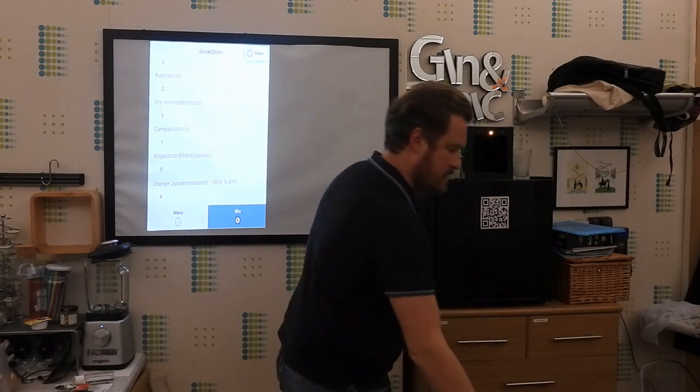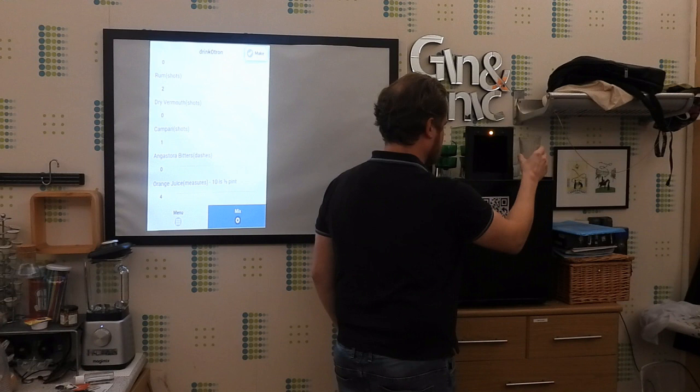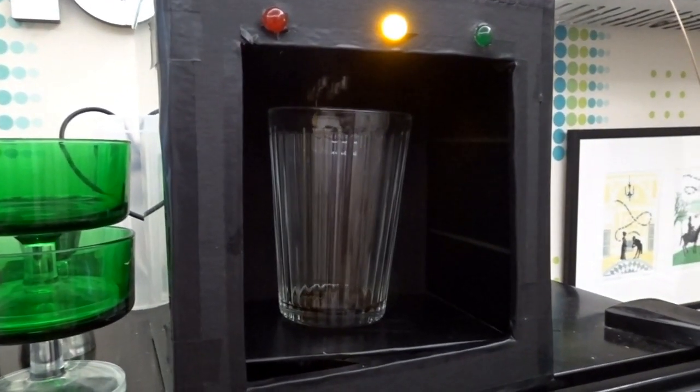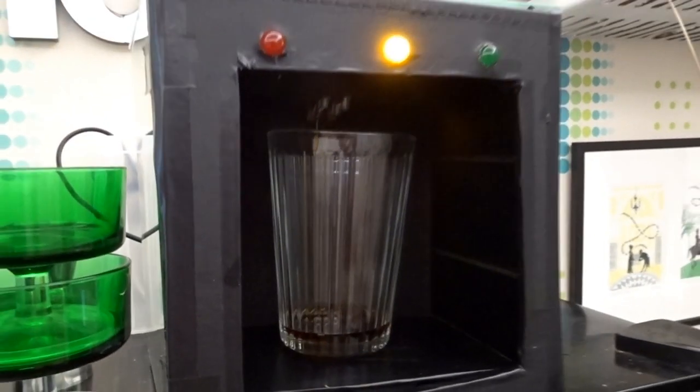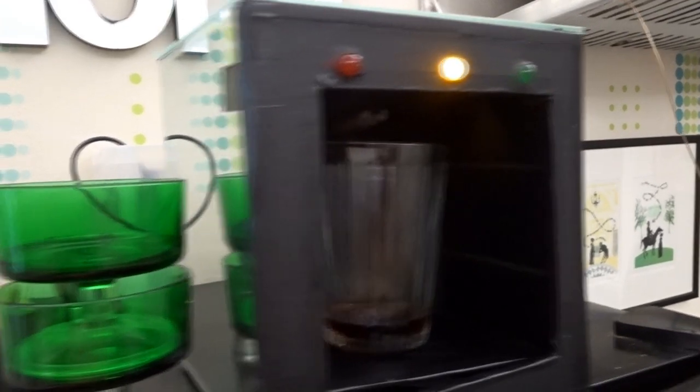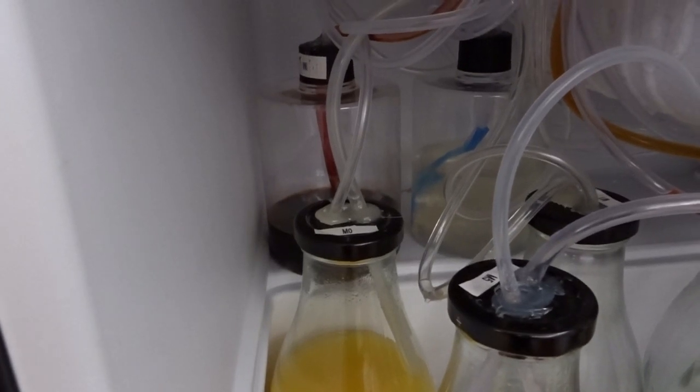Light's got orange there, so that means it's ready for a glass, let's put the glass on. And there it goes, it's pouring the rum first there. And if we open this up, we can see, it's going to pour that orange juice in any minute now.